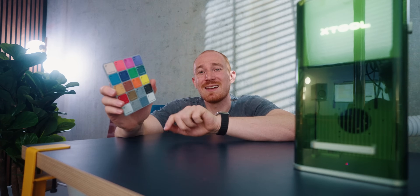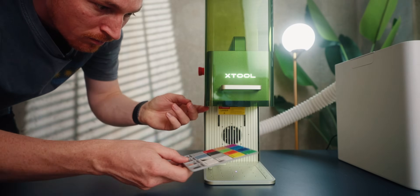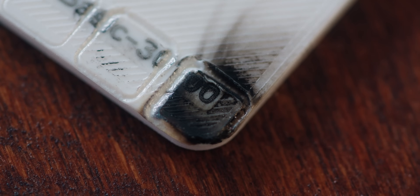So now I'm going to test PETG and ABS. PETG was a little bit more interesting. To no surprise, the transparent PETG pretty much didn't laser at all, but if you want to laser stuff like that, I'll have a tip for you later that might actually solve that problem. Other than that, most of them still laser pretty well, but some of them actually start to smoke and you can see that they're a little bit scorched. It seems that with PETG, you have to look out a little bit more — always be around and be sure, because of fire hazard, that you're there to intervene if anything happens.